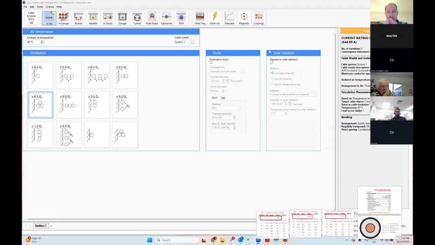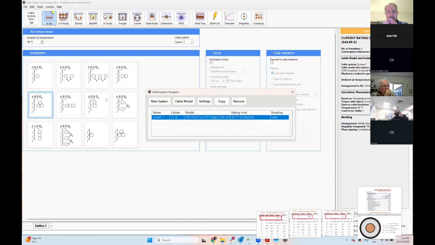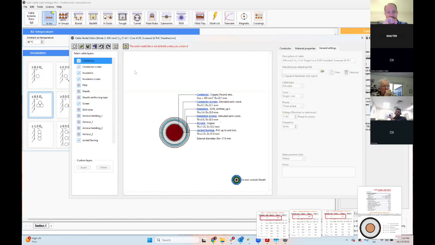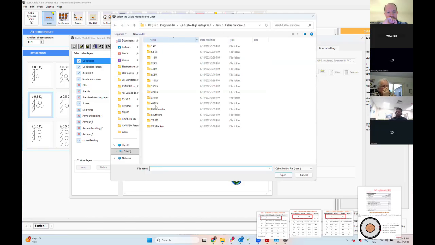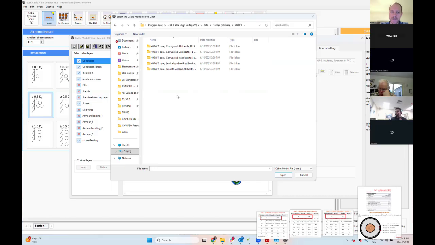So this is the environment for the cable high voltage software. I'll just concentrate on cable modeling. We have a library of almost 1,200 cables in this, from different voltage levels, from 1 kilovolt to around 400 kilovolts, and each of them has different types of cables, like corrugated sheath, smooth sheath, etc. You have a long list of HVDC cables, at 320 and 525 kV, each with different types of cables and different voltage levels.